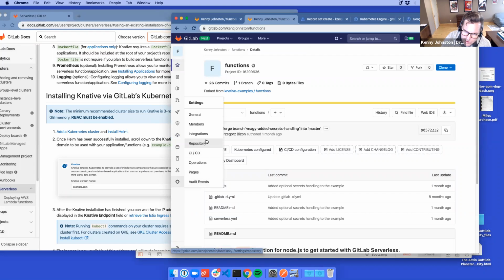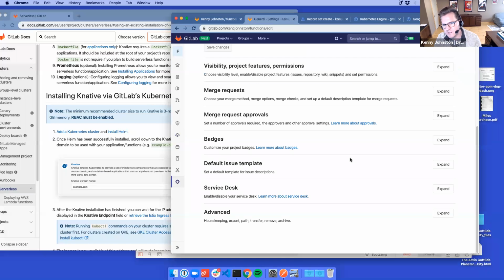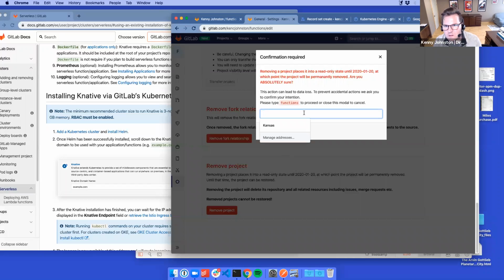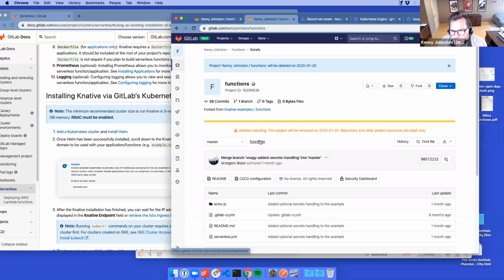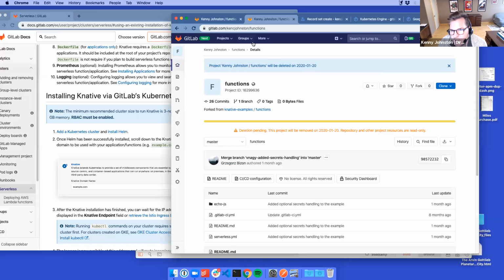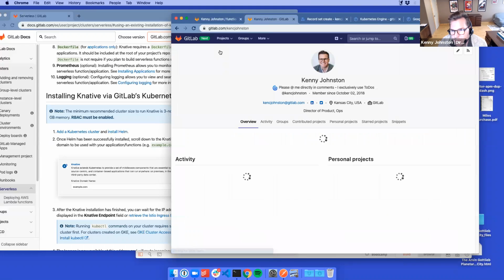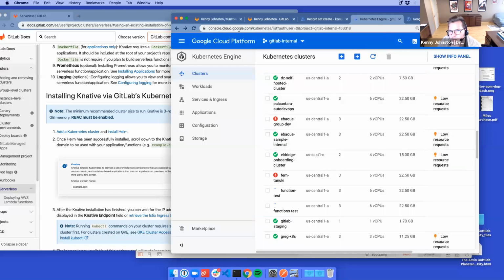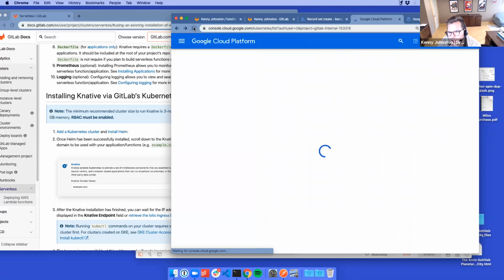Let's just delete this whole project. See how that works. Again. It's not going to be removed immediately, so that might not help my immediate problem. Huh. Okay, I'm not going to try to do that. Apparently having troubles creating new clusters from scratch.